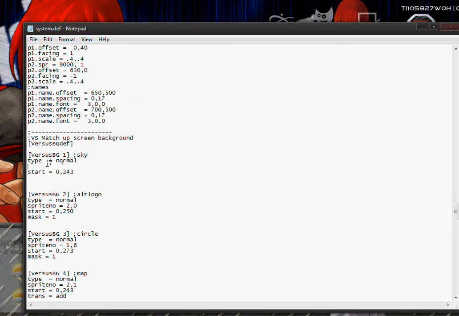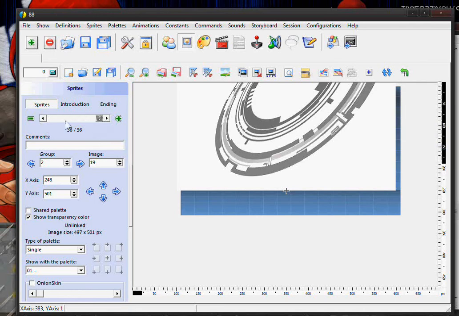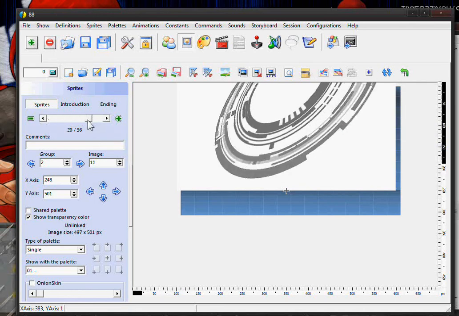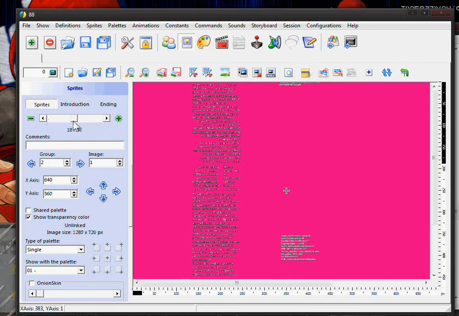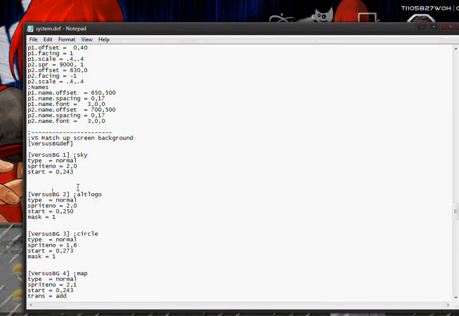It was group 2 sprite 0. And the next animation is, I'm thinking about the layer order. The next one should be the text.